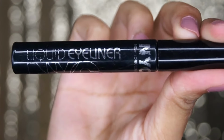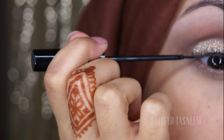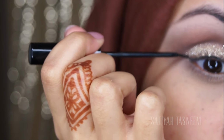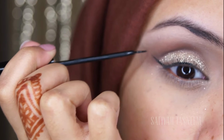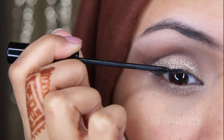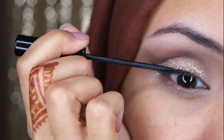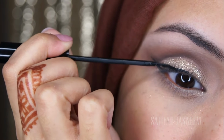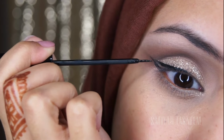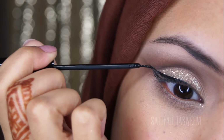To line my eyes, I use the NYC liquid eyeliner, which is super cheap and works well to cover the texture of glitter and pigments that you use, so I've used that for this look. So as you can see, I drew a line from the corner of my eye to create the wing, and then I drew another line coming from my lash line to finish off that wing and fill in between.